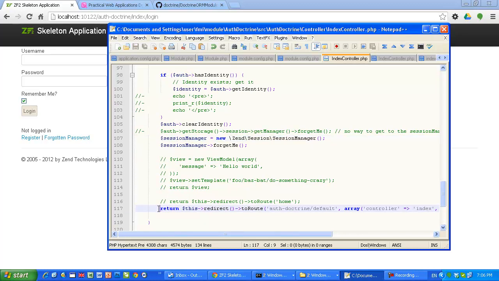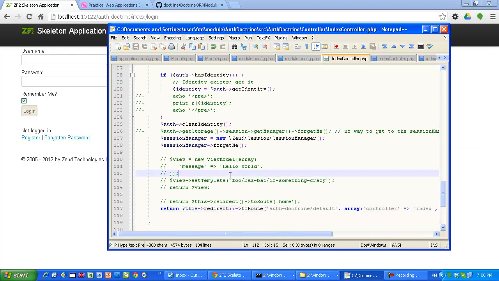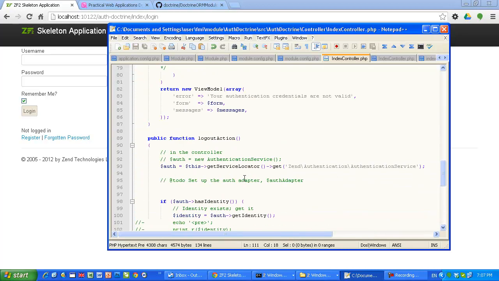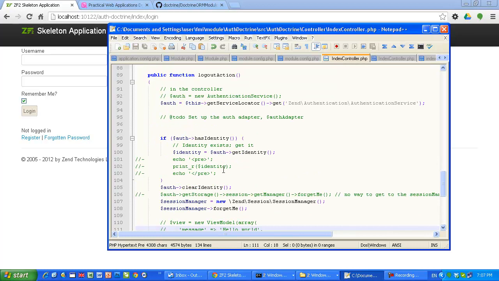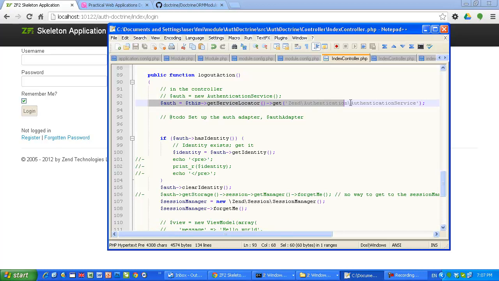Okay, so we'll be on the login form again in just a few seconds. That's all. So I'm getting the authentication service. As you can see, here is a simple demonstration of how you can get the identity in your controllers and actions, and this is the most important command.